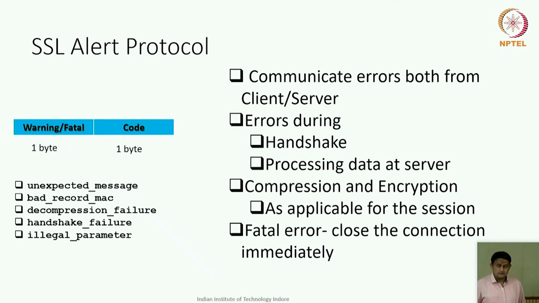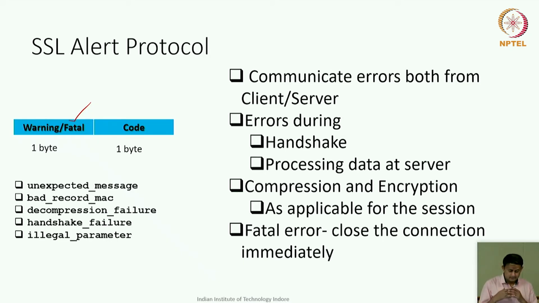But now let's take a look at the management protocols that I was referring to. The first management protocol begins with something called the alert protocol. The alert protocol is meant to communicate the errors and warnings that are generated during the communication. Those errors might be at the client side or the server side. It might be just a warning which you can live with, or it can be a message called fatal. If it is a fatal error, then the two parties need to end the communication immediately, and the connection is terminated.